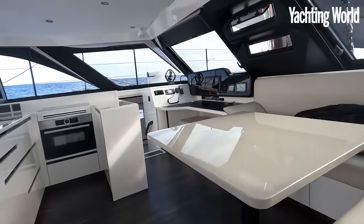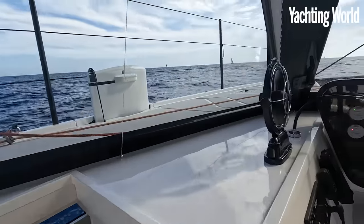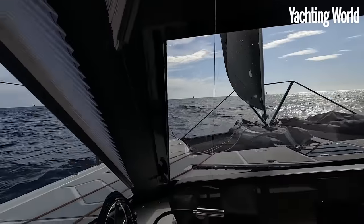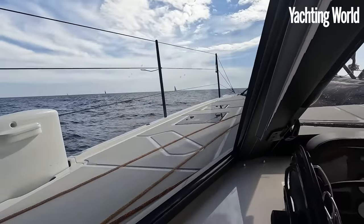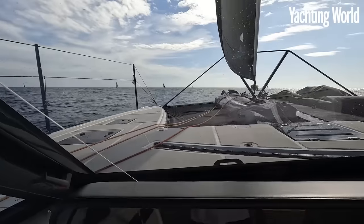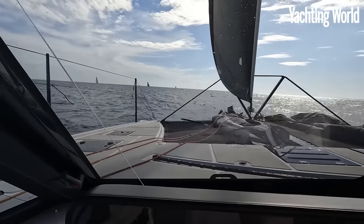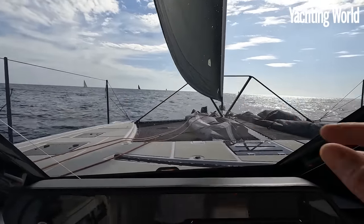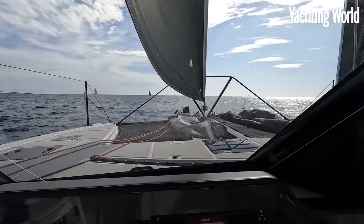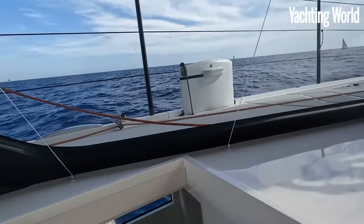Let's have a look on the port side too. You can see from this, it's probably a bit stabilized, this camera, but yeah, it's quite an ugly seaway now. We've got a bit of high freeboard and we're cutting straight into it. While I'm here, these windows are awesome. The stiff build allows you to put the big tempered glass windows in. And when these are opened up, I can't imagine you'd ever need any aircon. There's so much natural ventilation in this boat.